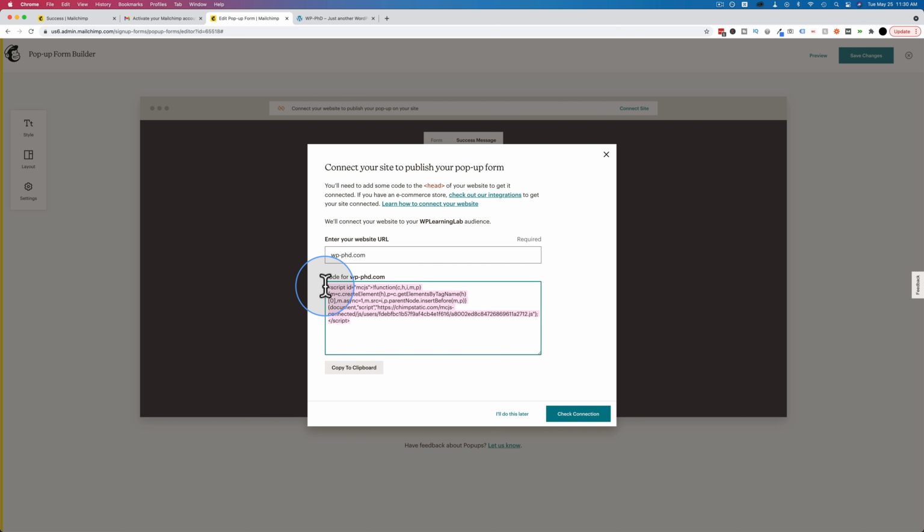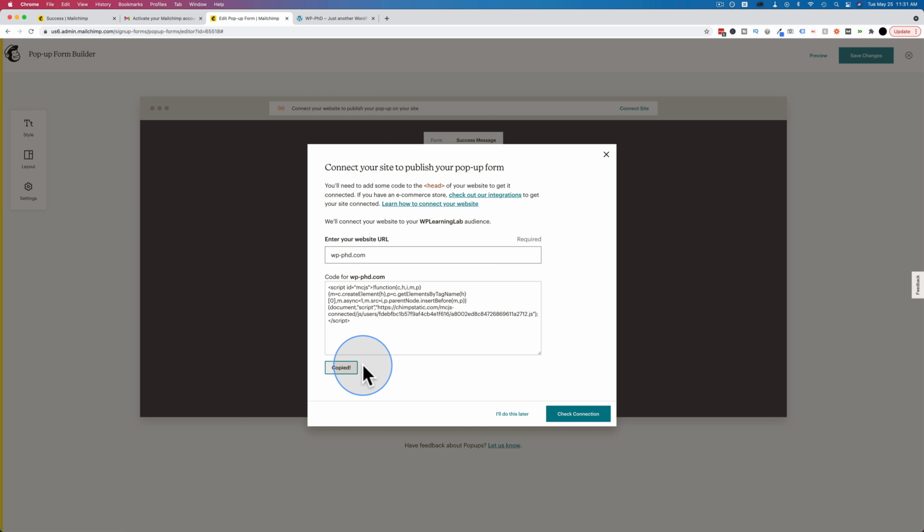There's multiple ways to get this done. You can do it how I'm going to show you right now using a plugin. You can also do this through your functions file. I have linked to the tutorial in the card up above and the description down below to do that. You can also edit the theme files directly. I don't recommend that, but you can do it. You can also create a child theme and duplicate the header file and put this code into that header file. My point is there's lots of ways.